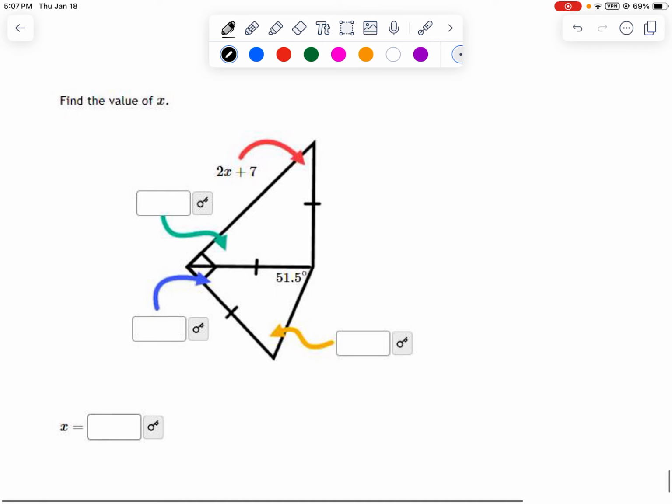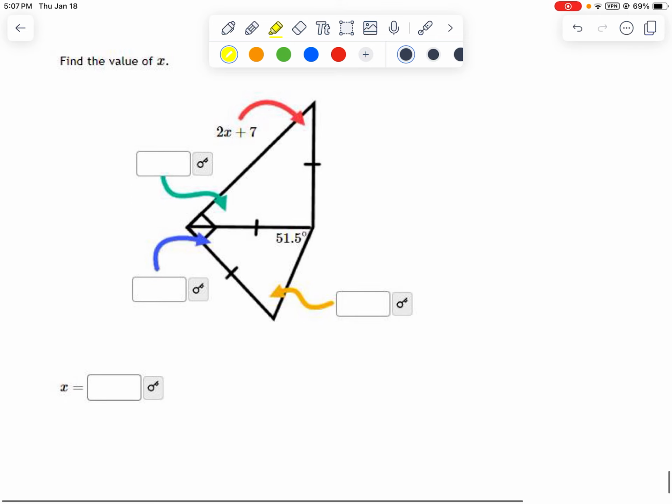Alright, so the first most important thing when we're looking at double triangles like this is, okay, what kind of triangles do you have? We're going to start out with what we are looking at inside of our diagram here. I'd recommend just starting with this bottom triangle. Okay, what do we know about that triangle?